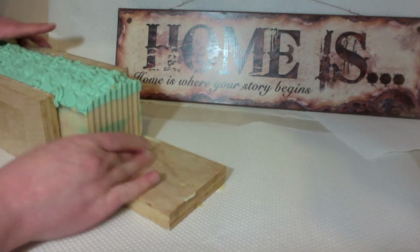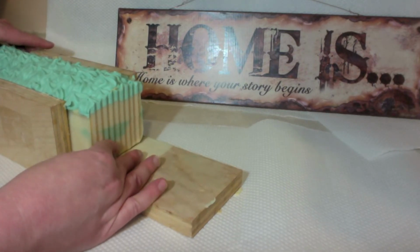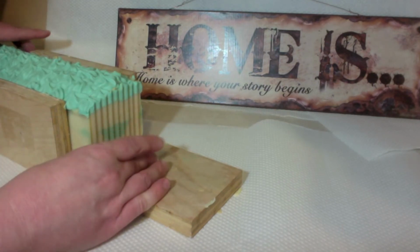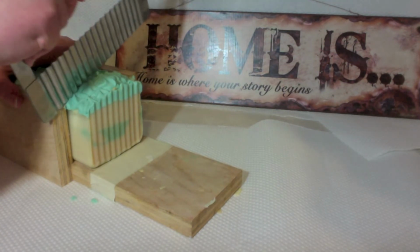So we're back now. I let it sit for 3 days. So what I do is, it spent a night in the freezer so it didn't hit gel phase. It didn't overheat. You'll never really know that till you start cutting it. So I'm hopeful that it didn't gel. So here's my soap out of the mold and I'm happy with the topping. It had that green mint look I wanted.